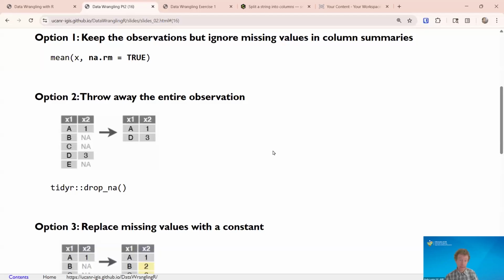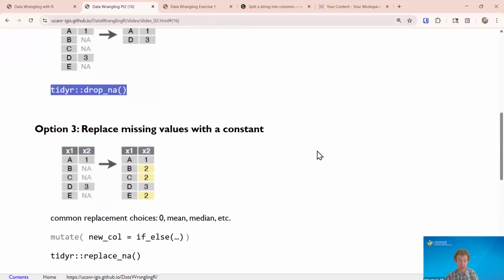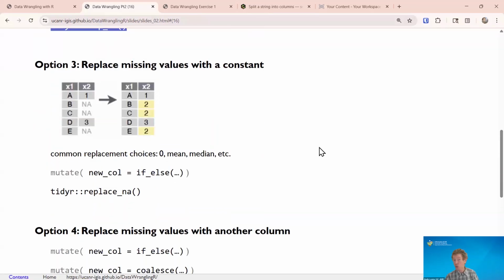Another option, which might make sense depending on your use case, is to just drop the whole row, right? It's an incomplete observation, so we don't want to keep working with it. So you can drop entire rows using this function from tidyr. You might choose to replace missing values with something else, maybe a constant. And you can do that, we've already seen, using if_else.